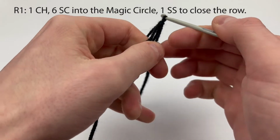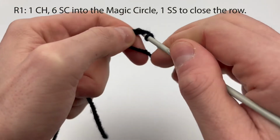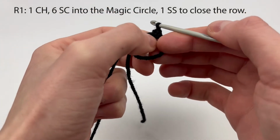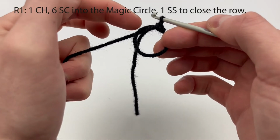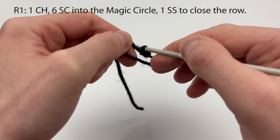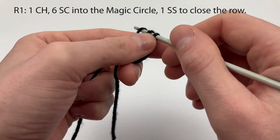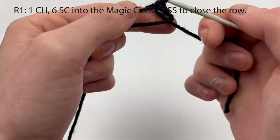Then I chain 1. Then we're going to make 6 single crochet into this magic circle. I don't really count the chain as a stitch when I single crochet. And you saw this is the tail for the magic circle, and this is the one we're going to pull to close it. I made the first stitch, and I was going to make the second stitch around the tail, like so. And then I let it just hang here in the middle.